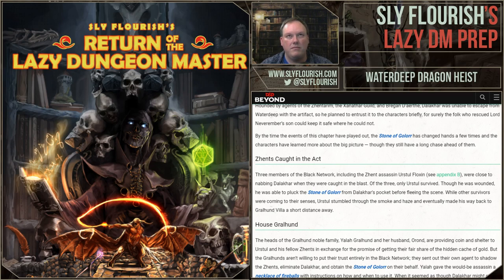And so they found the dead gnome. They found members of the Zhentarim, then got into a fight with members of the Xanathar's guild. And then they got involved in that, and the Zhentarim guys got away. And they knew that there was one Zhentarim guy in particular, a guy named Urstul Floxin, who was a former, they found out later from Sir Anton Greycastle's special lady friend, who is a Zhentarim.